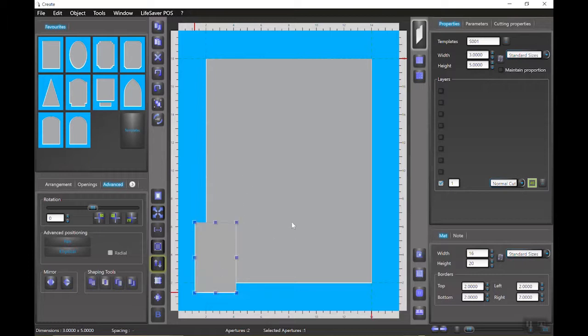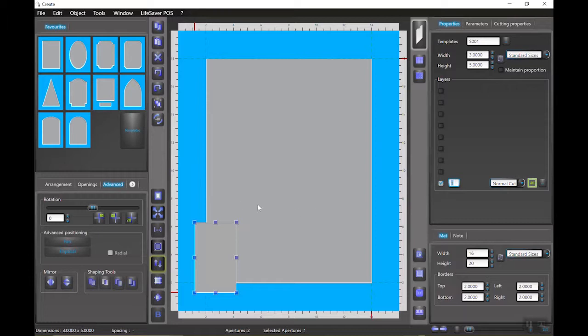Now I've only got one object selected, so as you can see over here, that object's 3 inches by 5 inches. It's on layer 1, normal cut, 40-degree head, and if I click on my larger rectangle, that one's 12 by 16, layer 1, normal cut, 40-degree head. One of the rules when you're trying to merge an object with another object is they both have to be on the same layer. So again, I've got this object on layer 1, and I've got the smaller object also on layer 1.